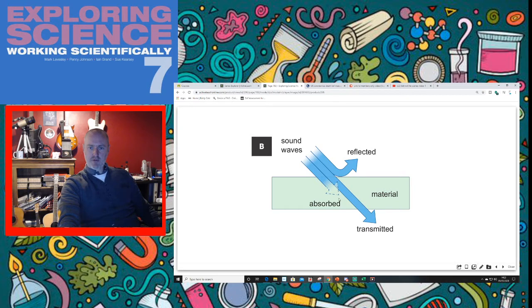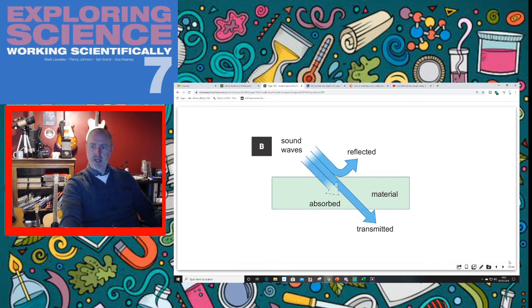But one thing that we don't often look at is this one here, absorbed. A material can actually absorb a wave, take the energy of that wave as that wave is traveling through it. It's easier to imagine that with light. Now, we know that if we leave something out in the sun, especially if it's painted dark or black or something like that, we can pick it up and it's going to feel warm. And that's because it's absorbing the energy from the wave. The light isn't traveling through it and not all of it's reflecting off it. Some of that energy is being absorbed.